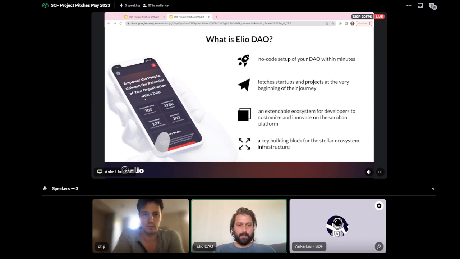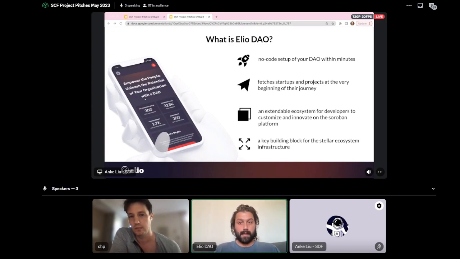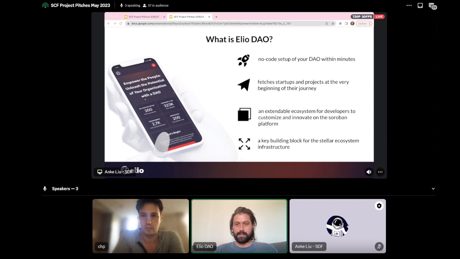So what we're trying to build with ElioDAO is a no-code solution that allows you to build up your own DAO within seconds, just within minutes, in a click-through solution. The idea behind that is to have almost no barrier for anyone to set up their own startup or decentralized organization, in any form, non-profit organization, NGO, whatever they want to do, without having to be able to code and without wasting further time, just getting started.